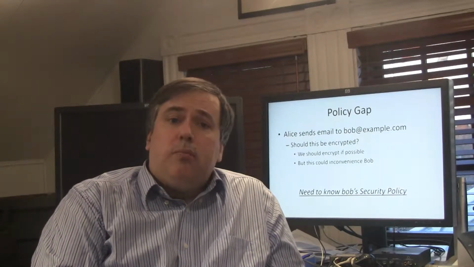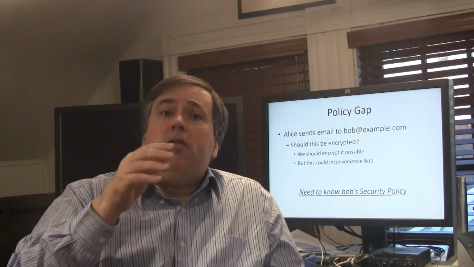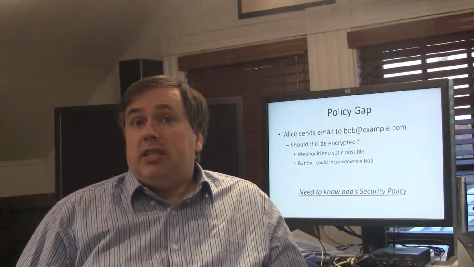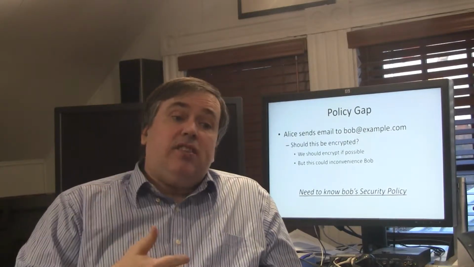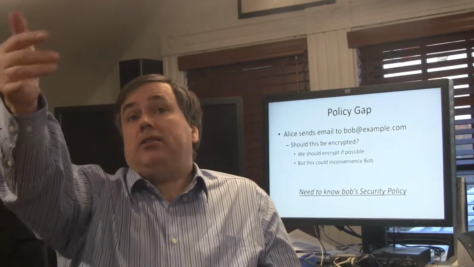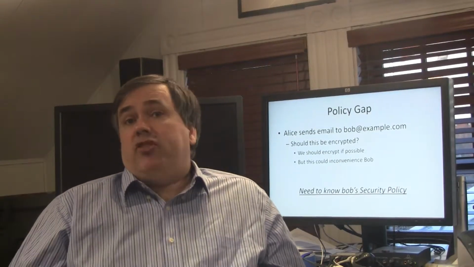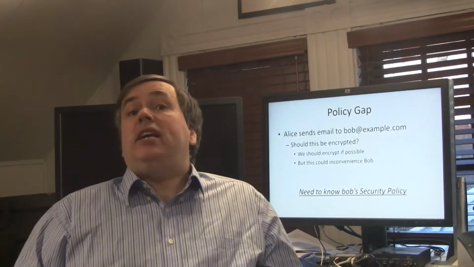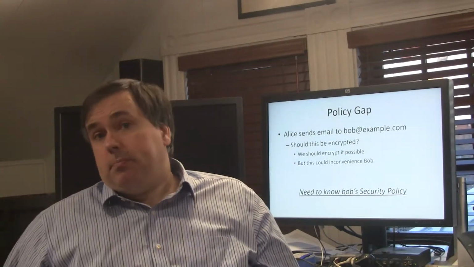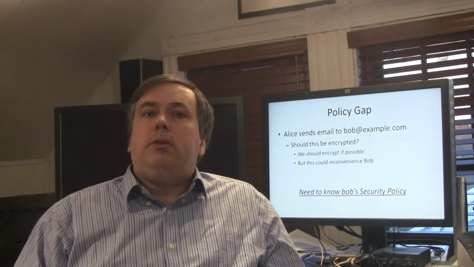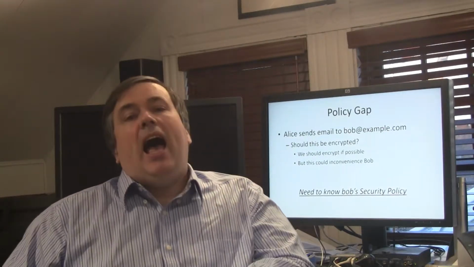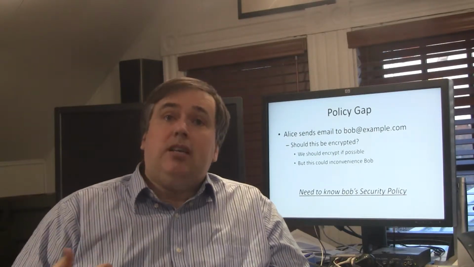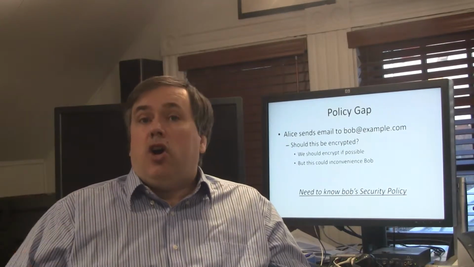Okay, so far we've been talking about the service, but we've not talked about how the service gets the information to make those policy decisions. The service can only say, send email to Bob using this key, if there is some information out there that tells it what Bob's key is. And that information ultimately needs to come from Bob. So we need a way for Bob to be able to say, here's my key. And we need a way for Bob to be able to say things like, I prefer all my email to be encrypted because I can read encrypted mail on all my platforms.